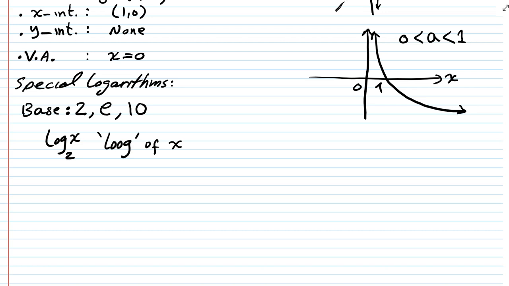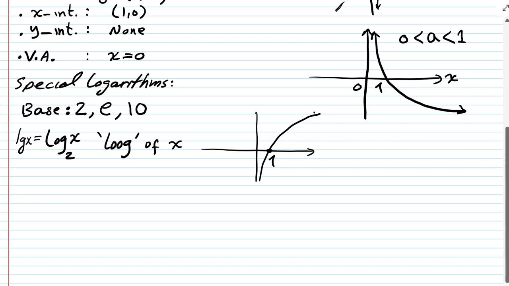The graph of log base 2 of x is just like any valid logarithm whose base is greater than 1. So this would be the graph of log base 2. Let me see, it's actually more like this. There you go. This is log base 2 of x. Now, as far as the write-up of log base 2 of x, quite often we use the letters LG of x. LG means log of x. Okay, so that's what LG of x looks like. Here's LG of x. Okay, so we have that one.